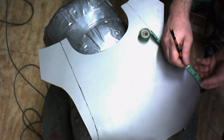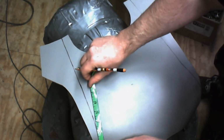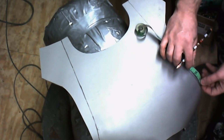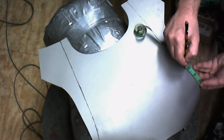Oh, too far off, but we were off far enough. Let me make sure that's right. I think that might be 3 1/4. Yeah, I'm sorry, that's 3 1/4. So we weren't too far off.